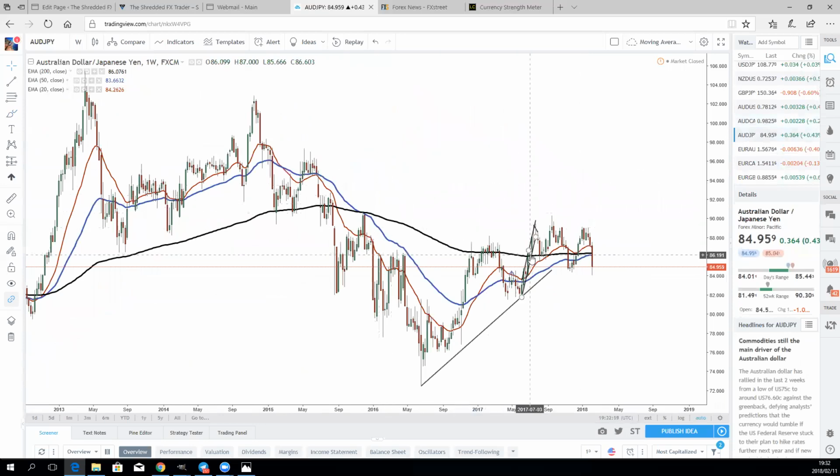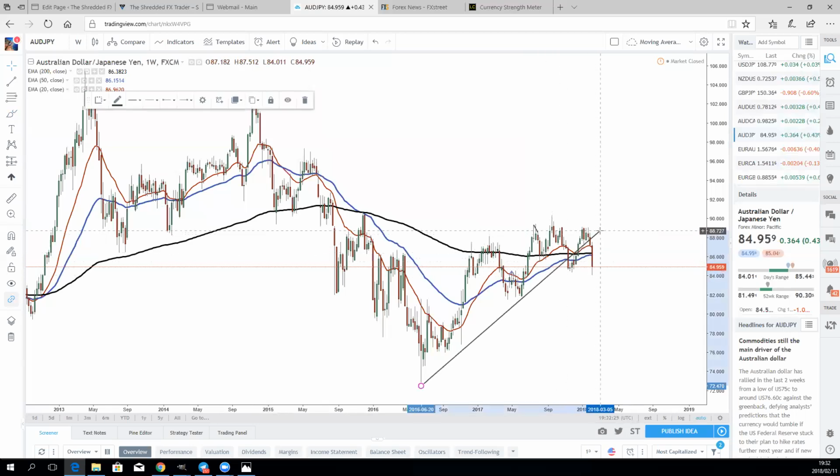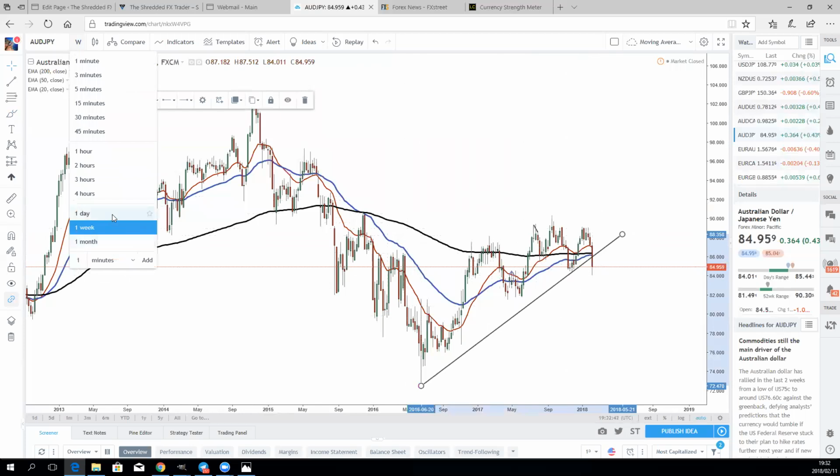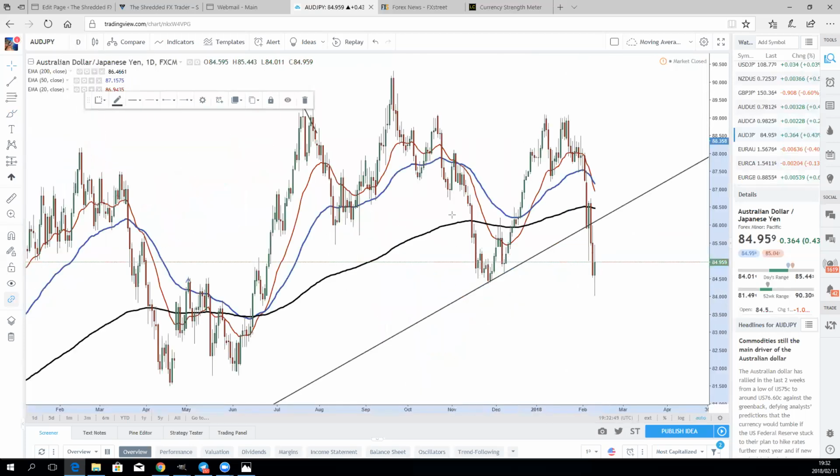Aussie JPY. On the weekly time frame, you can see that we have closed significantly below the trend line. So this is a currency pair I'll be looking to short. However, I do think that we will consolidate, and for the first part of the week, the Aussie will be strong because we'll be doing small little pullbacks. Second half of the week, I can expect further downside to this pair.